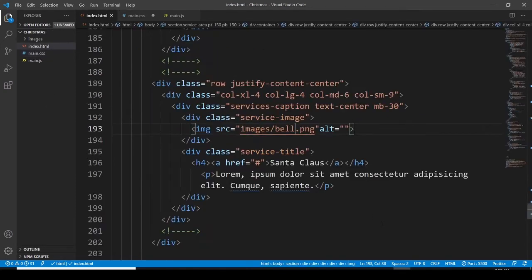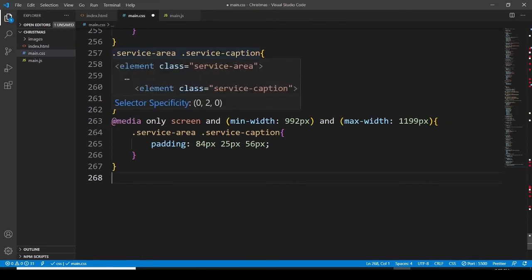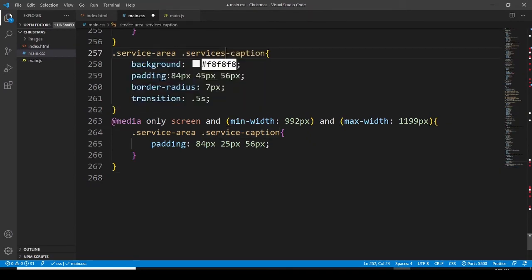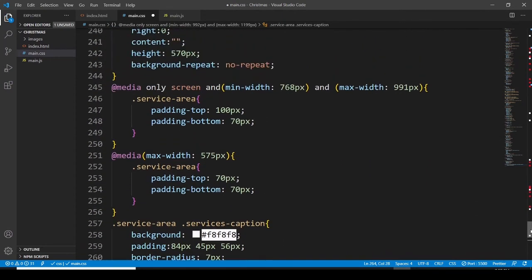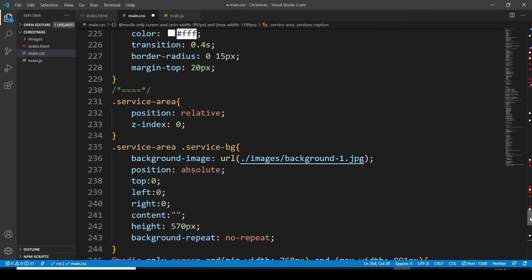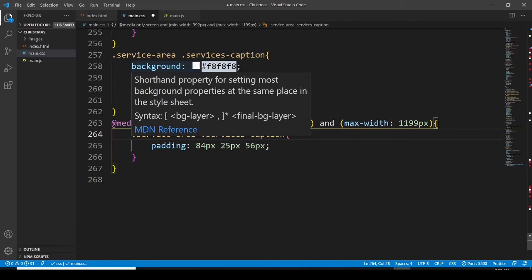Just a minute, I just need to check something. It is not service caption, it's services caption. I've made a mistake here. Services, this is also services. Let me check if I've made this mistake somewhere else. No, only these areas: services section and service area.